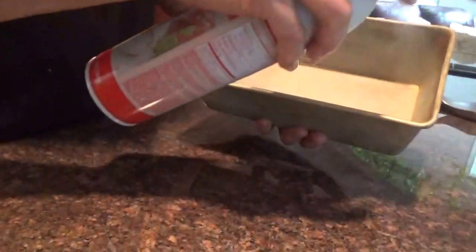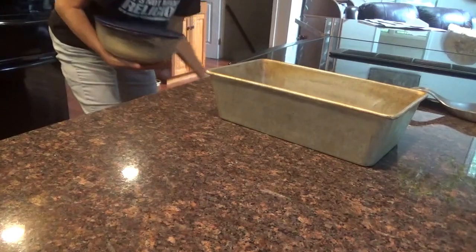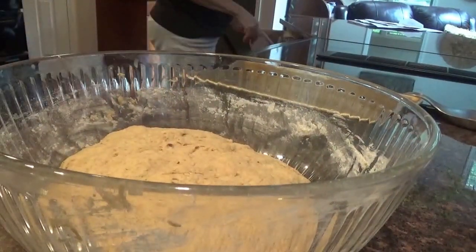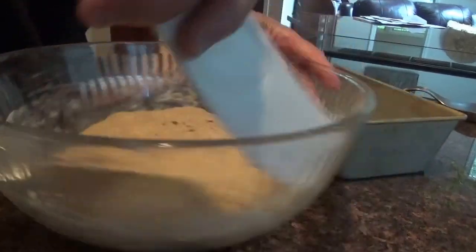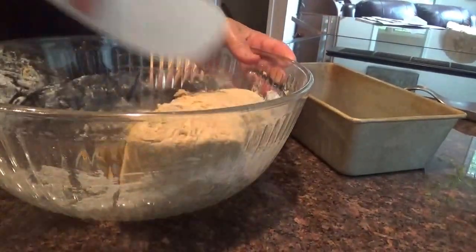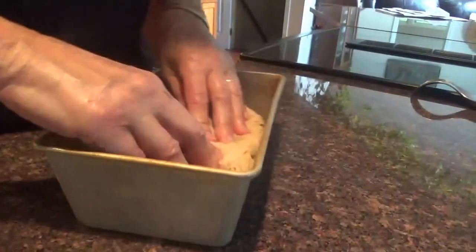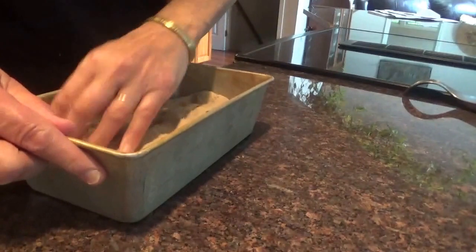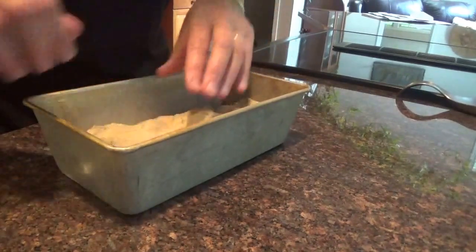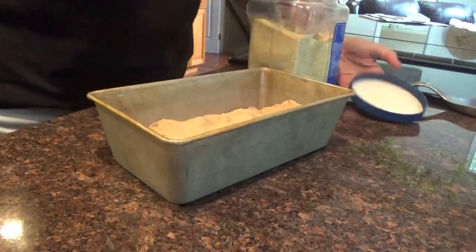Finishing up the rye bread - I'm going to spray my pan. The rye bread has been warming in the proof warmer and it's doubled. There are 299 carbs in the whole loaf - I just added them all up on the computer. Push it down into the pan. So approximately 300 carbs in the whole thing. I like to put a little small dusting of cornmeal on the top - it seems to make it a little crunchier and a little easier to handle.